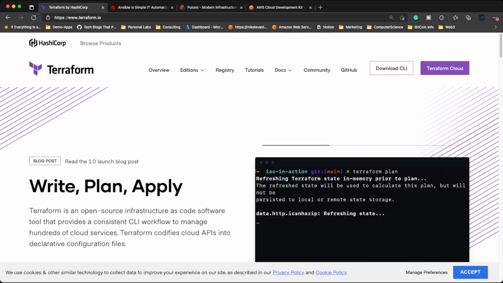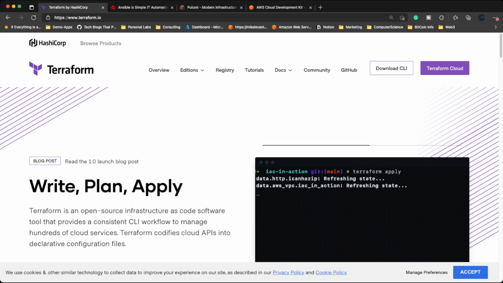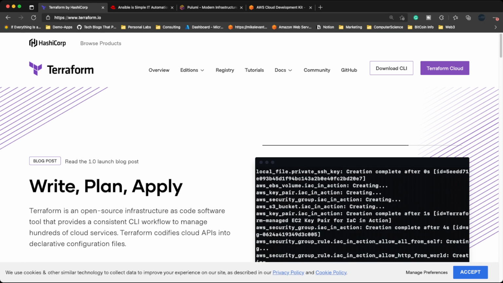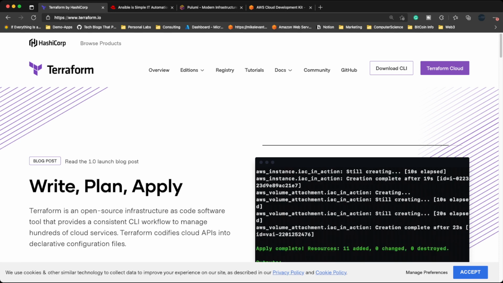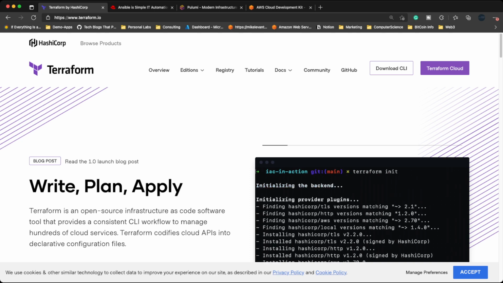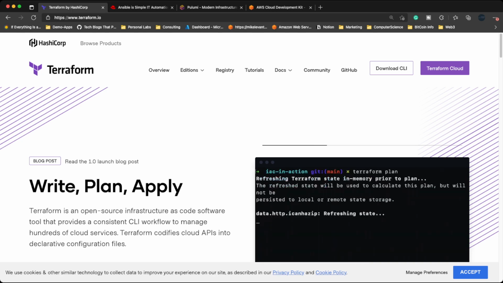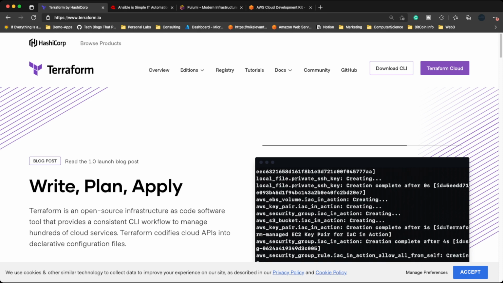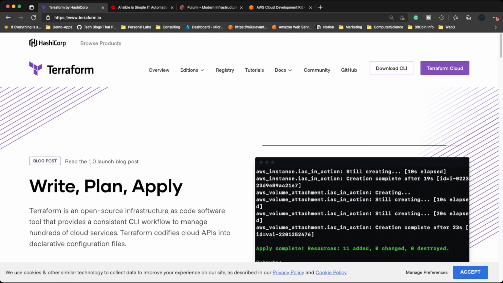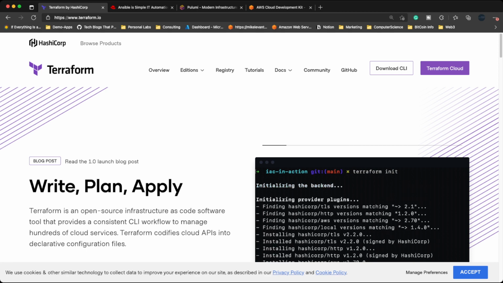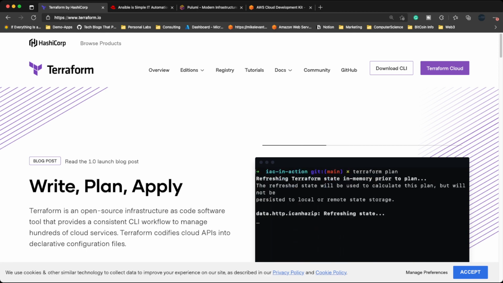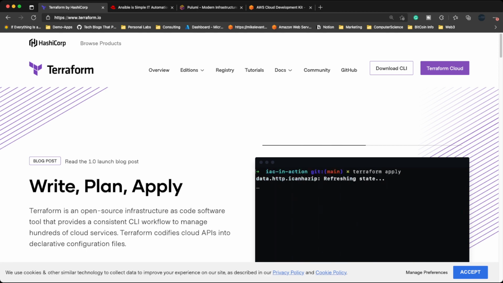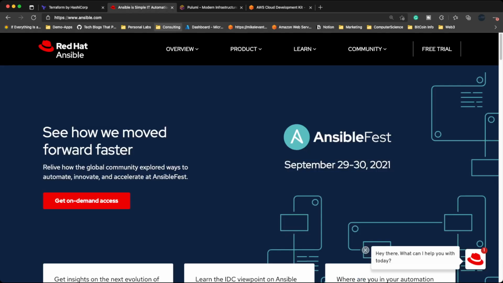You've got several different vendors out there, several different tools, and really what they're for is to define your services with code. EC2 instances, virtual machines, S3 buckets, Azure storage accounts, VPCs, virtual networks, anything that you have to do manually from a service and systems perspective, you're going to use infrastructure as code for, and Terraform is definitely the hottest one right now.